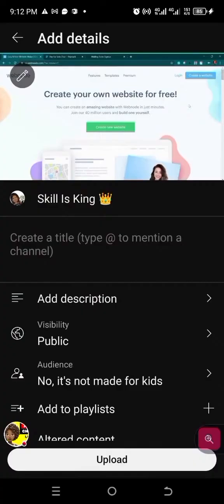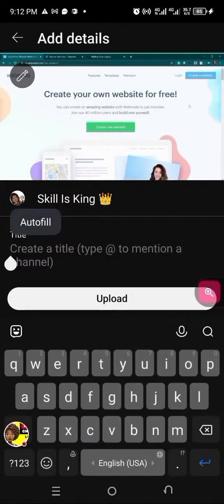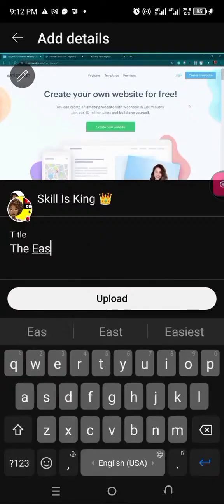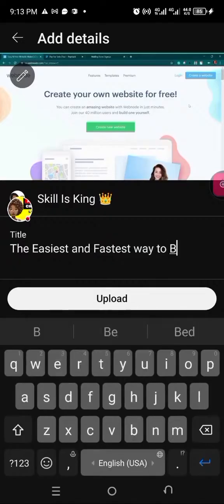I thought I pasted it. No, I didn't. So I have a particular set of, how do I put it now, what they call titles, right? So I'll now write: the easiest and fastest way to build a profitable mobile app with no code.